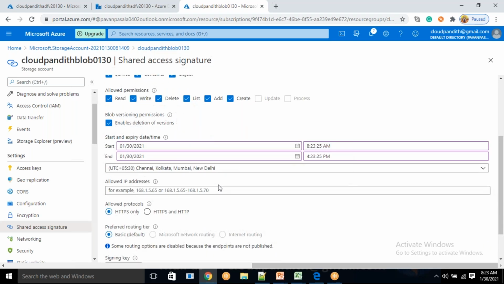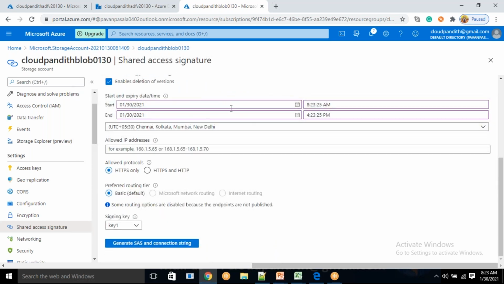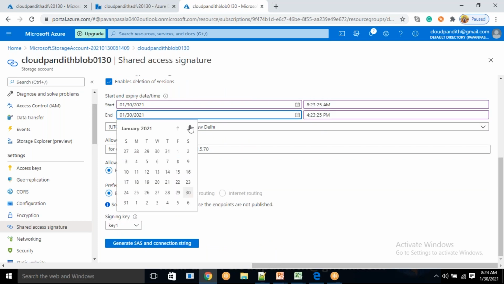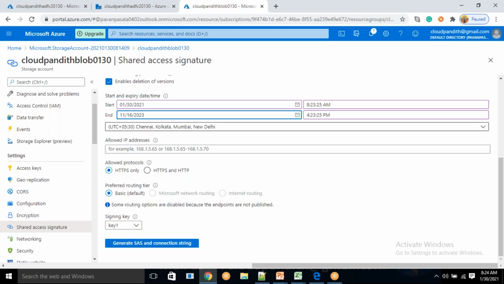permissions. And from when to when should this particular password be available? It will be accessible for the next 6 hours. After 6 hours, it will expire. If you want to increase the time, you can. You just go here and say till whatever time you want. Let's say up to 2023-16, till this date I want this key to be valid. You just select that.